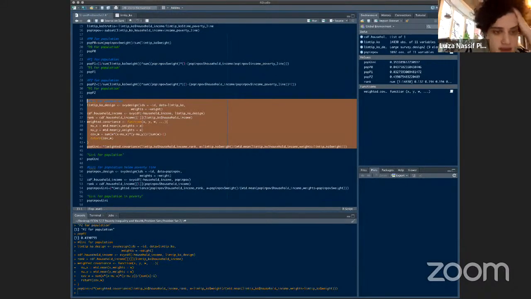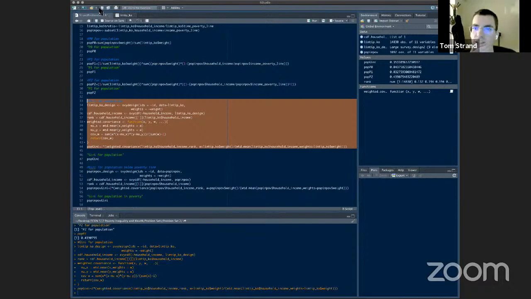Okay, I think there is a problem there because you're doing the weight after you do 1 minus everything, right? No, you're doing it simultaneously, aren't you? So you're taking the summation of the weight for an entry times 1 minus the ratio of the income over the poverty line to the second power. Oh, wait, yeah, you're talking about P1. P1, sorry. I'm talking about P1.